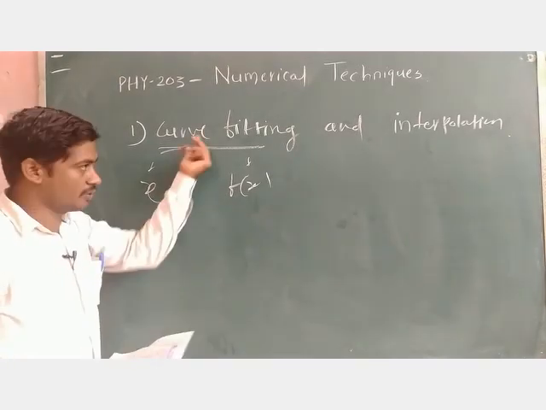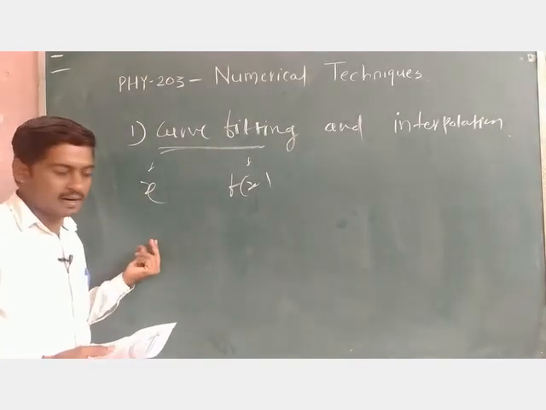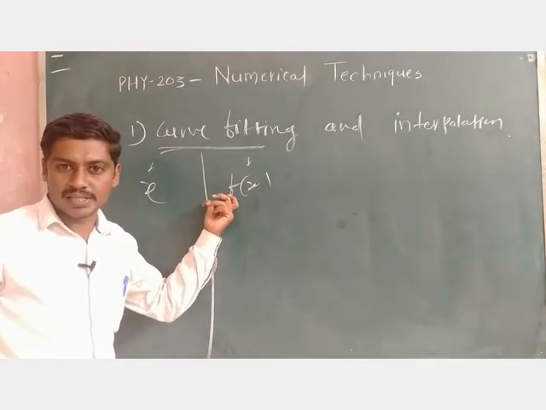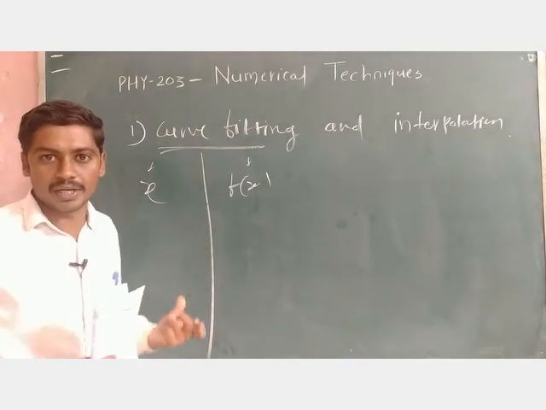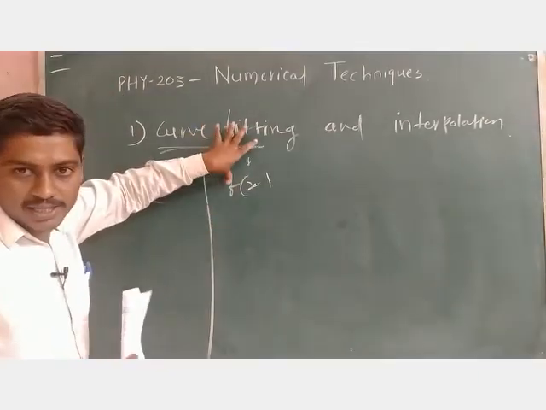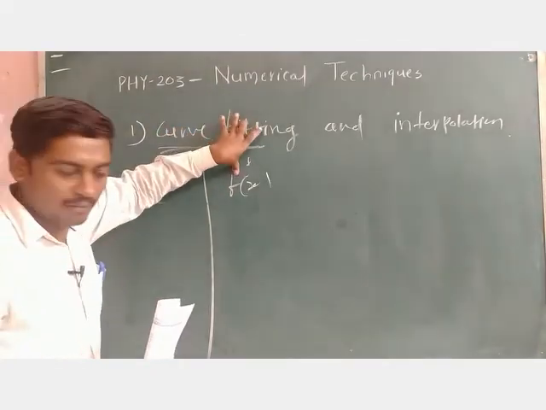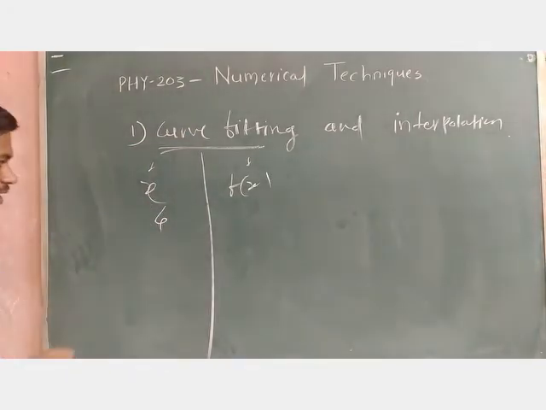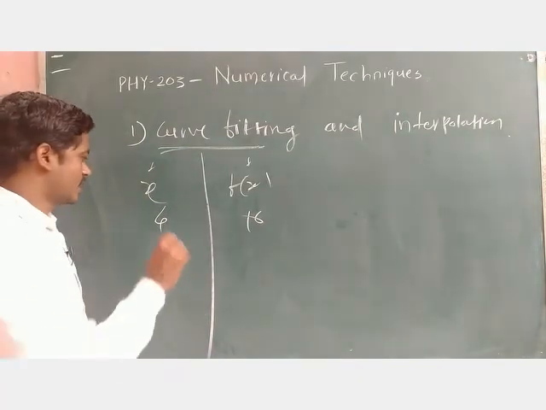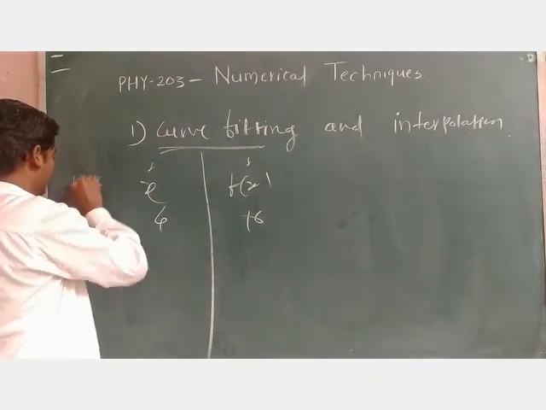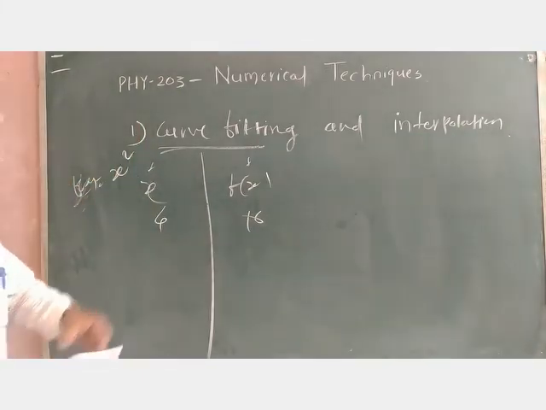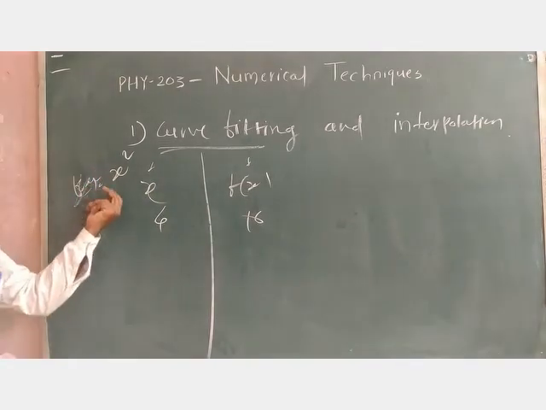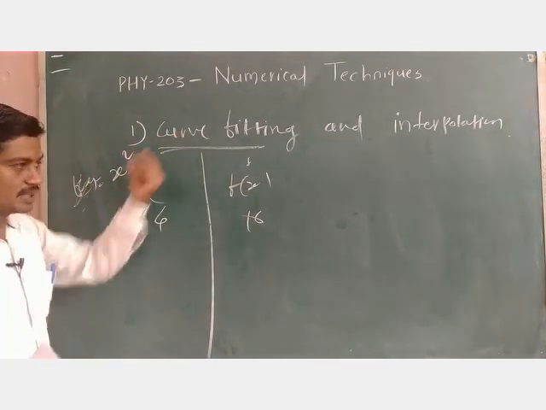So in curve fitting, we are finding the relation between this independent and dependent parameter, so that that relation satisfies the given data as accurately as possible. That means जो रिलेशन हम ऑब्टेन करते हैं, ठीक है, कर्व फिटिंग में जो भी हम रिलेशन ऑब्टेन करते हैं, वो रिलेशन जो गिवन डाटा है, सपोज x इज गिवन, x हैज वैल्यू 4 एंड f of x वैल्यू हैज 16, देन वी हैव द रिलेशन एज f of x इज इक्वल टू x स्क्वायर. दिस इज द रिलेशन. सो जो भी हम कर्व फिटिंग करते हैं, ठीक है, जो भी कर्व हम फिट करते हैं ये गिवन डाटा के लिए, तो वो कर्व हमारा रिलेशन सेटिस्फाई करना चाहिए. उसको हम क्या करते हैं, कर्व फिटिंग.